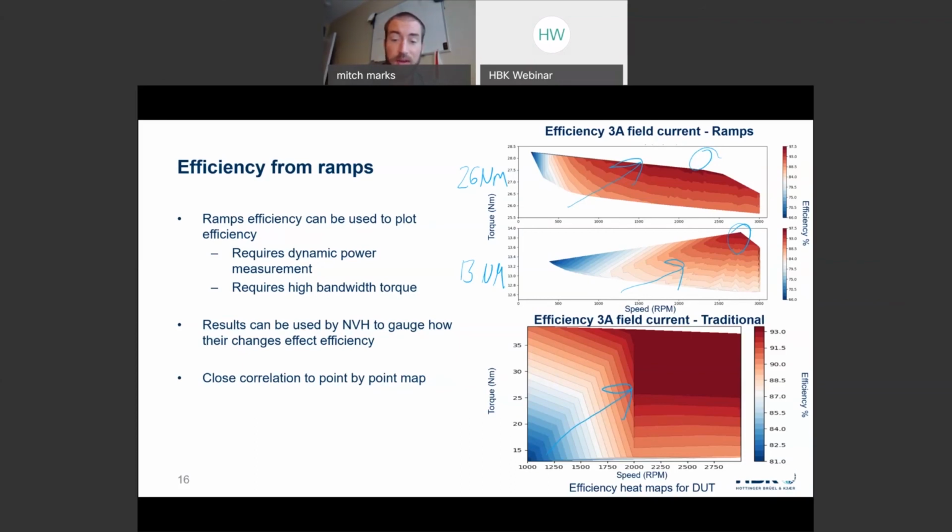We can really start to understand how our changes affect efficiency and look at them in ways that efficiency engineers or powertrain people might want to understand them. And again, we get that really strong correlation because we use that cycle detect feature. To do this, it does require a high dynamic power analyzer and a high bandwidth torque sensor. But again, increase communication, reduce capital if possible.